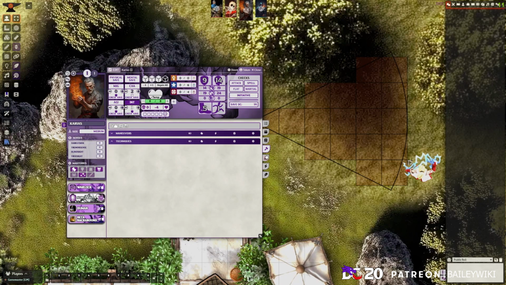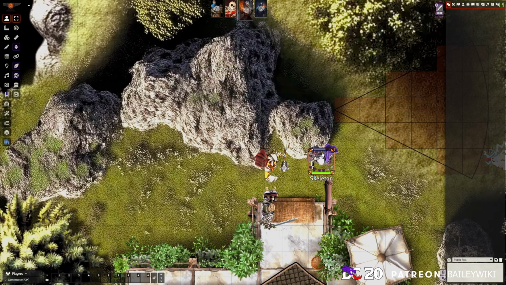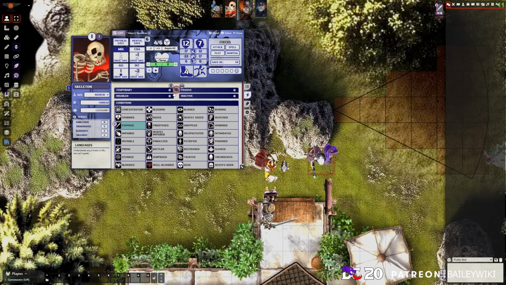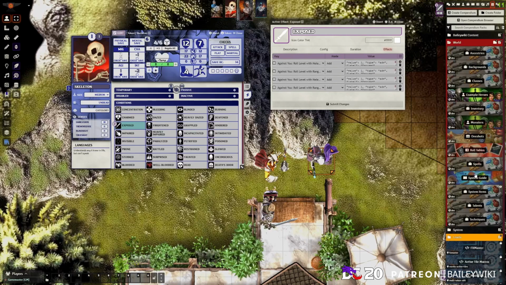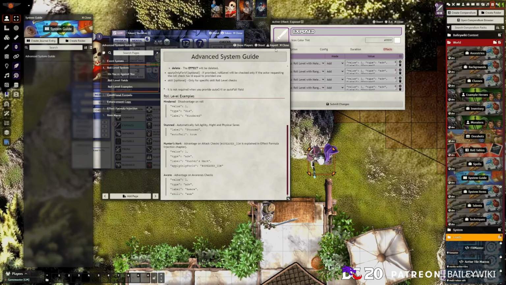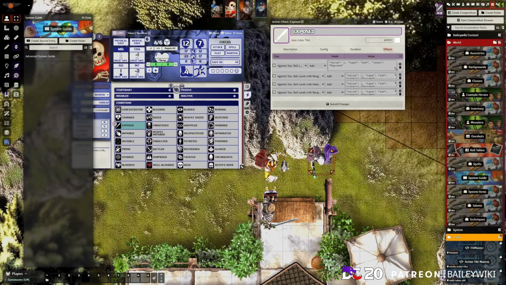Now let's go to the roll level and events automation. For example, let's go to that skeleton and take a look at that exposed condition. When it comes to roll levels and events, those can get complicated. So those are also described here. But those are effects, but with objects inside, let's say that's how I would call it.